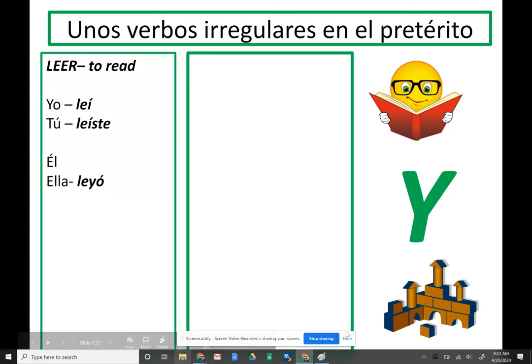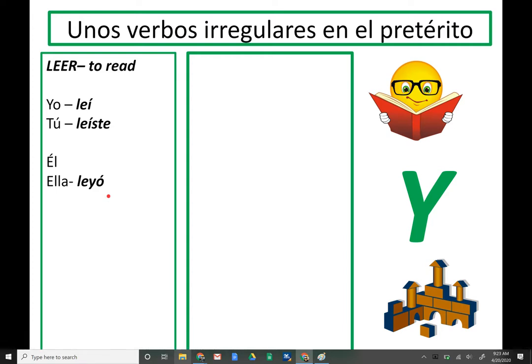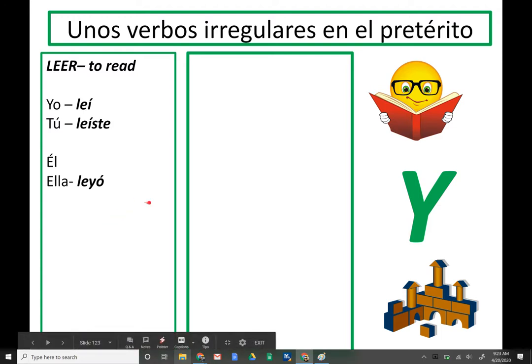So why not? Normally, you would think that it would be L, E, and then it would be Ó. The difficulty is, in this particular case, what we have here is we've got a Y. And why the Y? Well, the truth is, it's called a three vowel rule, and you can't ever have three vowels in a row. So what do they do? They swap the I out for a Y, and they do that in order to preserve the pronunciation. So before it would have been leió, and then this one is leyó. Very similar. But the thing is, you're not going to see that just once.